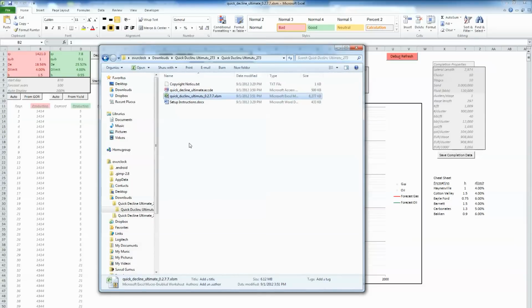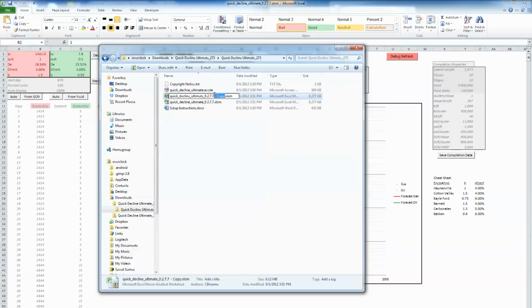So now next time I open it, I'm never going to have to go through that activation process again unless I try to run it on another machine. If I want it to run on another machine, I'm going to have to go through the activation process one more time. But now that it's a fully activated version of the program, I'm going to demonstrate that you can copy it, you can paste it, and you can give it a new name.